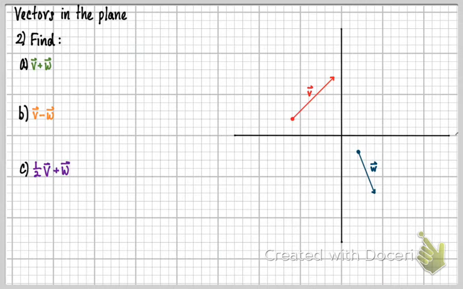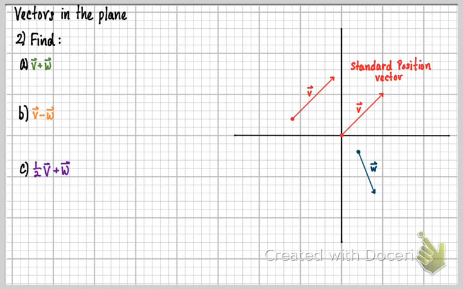Now I know these are exactly the same as the last video, but now we're going to take a different approach here. Essentially what we're going to do is move these vectors. This vector we're going to move to the origin, at least the tail is going to be at the origin. When we take this vector and move it to the center like this, that's called a standard position vector.